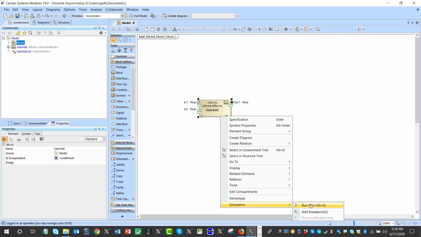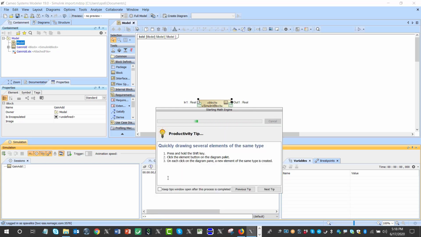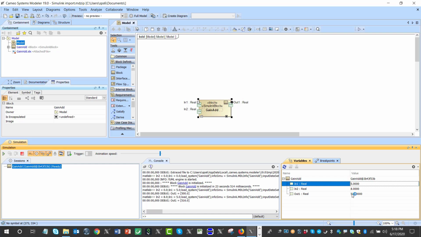Now what else can we do here? We can actually execute it directly from right click, as you saw. At the first time the math engine starts, it takes extra time. But the next execution will be immediate, so no time delays. So the first one, as you can see here, is time consuming, but this is just the first execution, and it starts in the background, so you will not see it once it is running, and you see immediately it updates the values. So the next executions are immediate, it runs in the background.